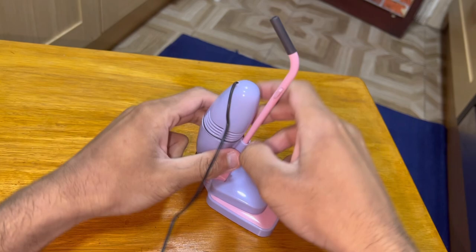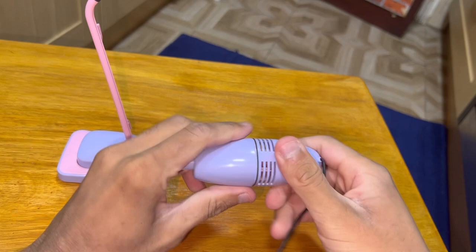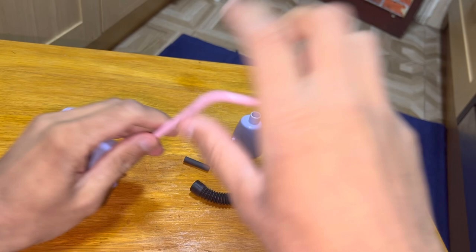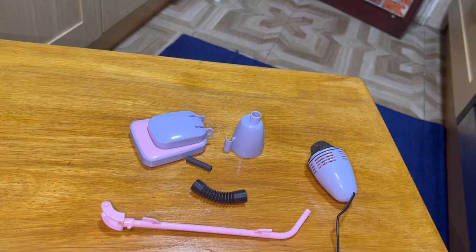The engineering side of me enjoys taking this thing apart. So I just unclip that, pull it off the hose, take it apart as much as you can by hand. There's the motor unit bin, pull off the hose, then unclip the handle, pull off the rubber piece as well, and then that just unclips off - and there you go, that's your hoover fully disassembled.